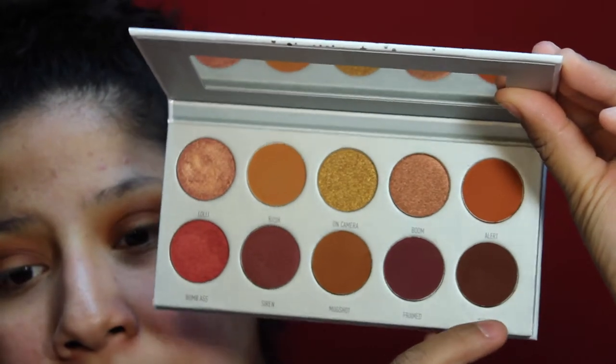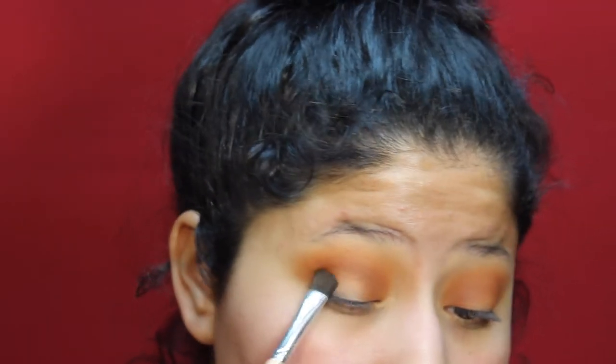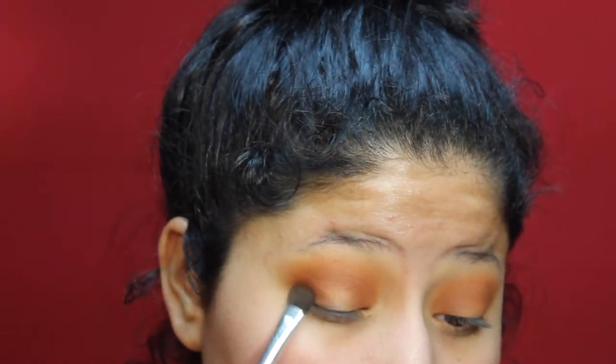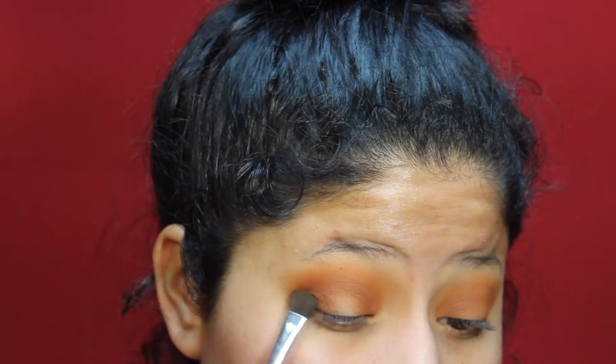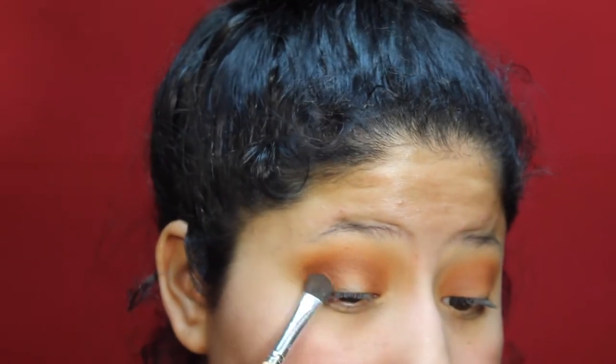The same exact brush, this one, to go into the deepest shade, which is Secret. The outer V by tapping it first. I don't want to add too much. I want to go slowly. And I'm even wiggling my brush a little bit once I put it down, just to see how it looks. And then I'm bringing this into the crease. I'm trying to keep everything lower than what I put on before. I still want to keep everything nice and blended.